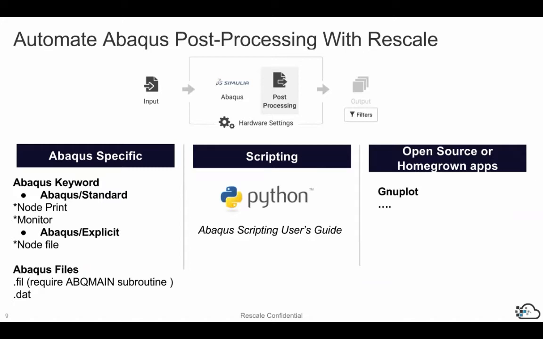So one thing that I'd like to mention is when you have large files, you can either use the remote desktop capability that I just demonstrated. You can also leverage your Python script that you might have developed for post-processing and monitor some of the key result values. Some of the Abaqus keywords are very useful with Rescale. It's going to be *PRINT or *MONITOR to be able to write down key values to the .dat file. And then you can use a Python script to extract those key values and display them on Rescale.